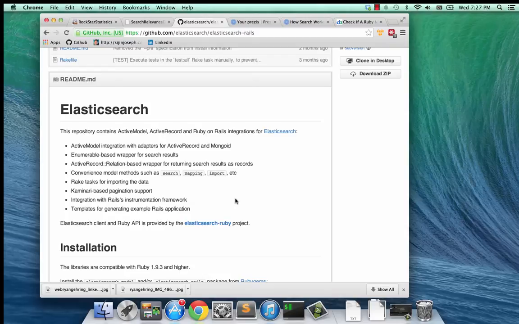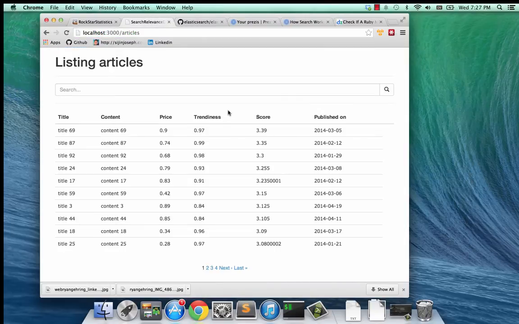It offers some rake tasks for seeding your database, as well as a nice example template generating function, which I pretty much shamelessly ripped off in order to do my own example application for this talk. I'm using their verbatim, I think it's template number 2, template name pretty, for an example search application with a few columns added. I threw in a trendiness score, which is randomly generated.